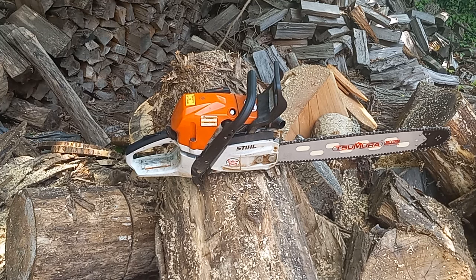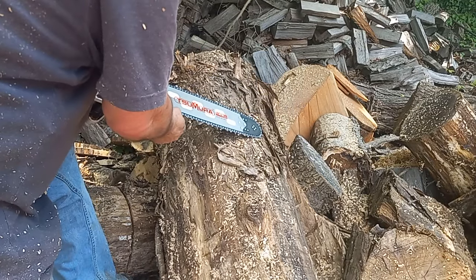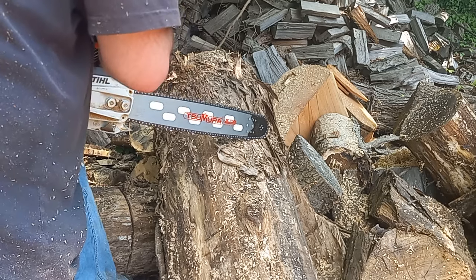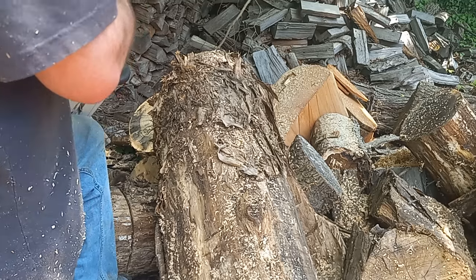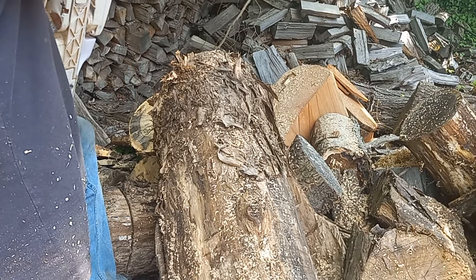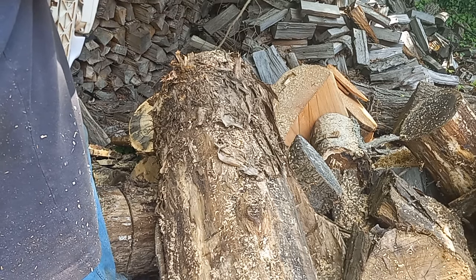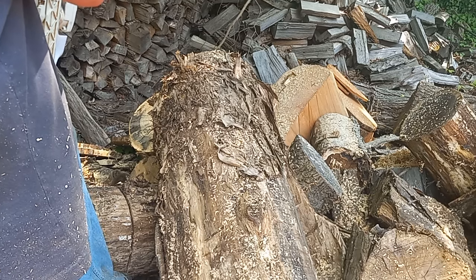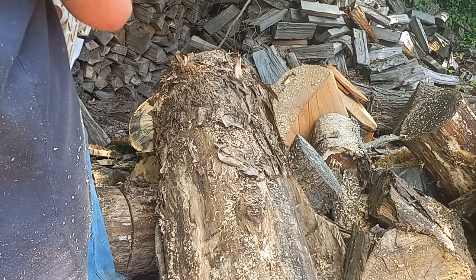But I don't know. Let me know what you guys think of that square ground chain. I plowed through some dirty stuff with it there, and it still feels pretty sharp. Now that I've run it, I don't see that much of that eagle beak that I was seeing. I wonder how much of that was just a little burr that had to rub off with the wood.